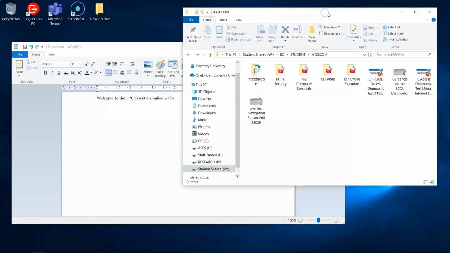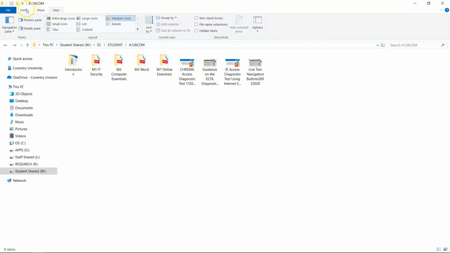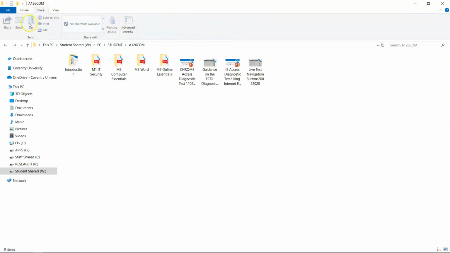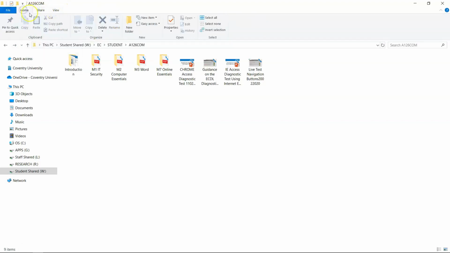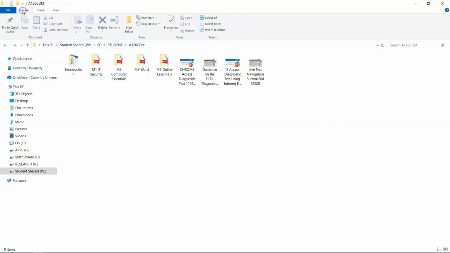So I'm just going to bring the other File Explorer I've got up onto the screen. I'm going to make it bigger. I'm just going to go through some key areas that you may get in your test, just to be aware that if it asks you a certain area, you know where it is. So this is File Explorer. The File Explorer has a ribbon right at the top. So we've got the File option, we've got Home, Share, and View. Ignore Share, it doesn't really come up in your syllabus, but View and Home will. File as well will not really come up either. Home and View are particular. So Home gives you the options to cut, copy and paste. You will also still have your right click shortcut menu too in your test, so if it asks anything there.